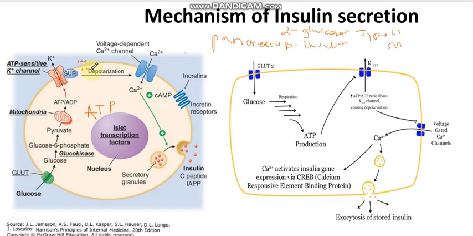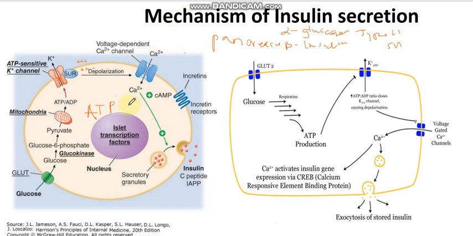Whenever there's depolarization, what happens next is there's going to be an opening of a calcium gated channel, which is a voltage gated calcium channel. Whenever this channel opens, calcium flows from outside the cell to the inside. The flow in here is to open another channel so that the cell can regain its potential. Now we have blocked this channel because of a high level of ATP, and we have disrupted the resting membrane potential of the cell. For that matter, the calcium will flow from outside to the inside.